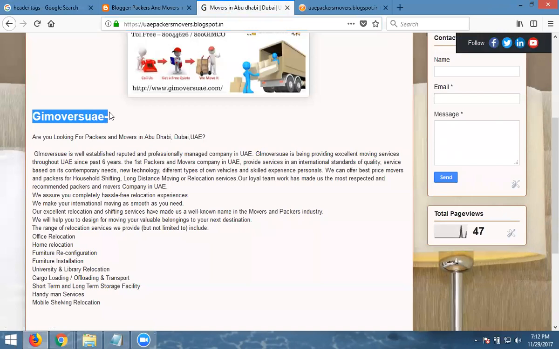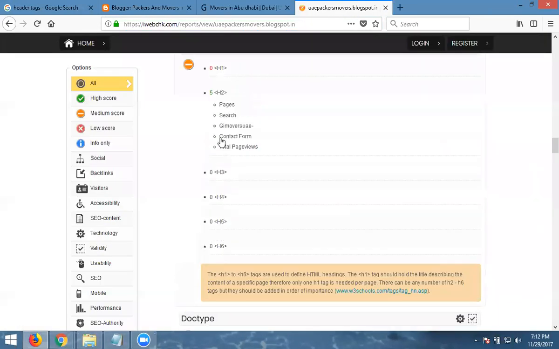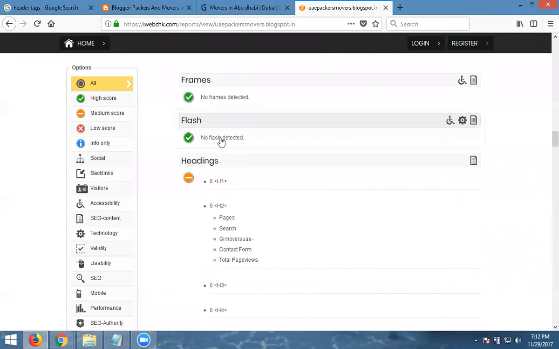All this you are changing in the backend. This is done by the developers. Whatever number of H1 tags can be used, everything is done by whom? Developers. Now you can check this one. The H1 tag will be fulfilled. So they're showing a count of 1. They're showing a count of 1 here.